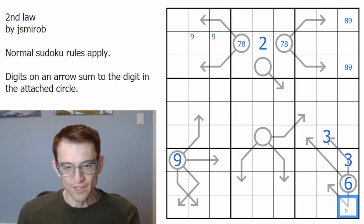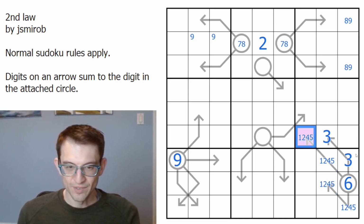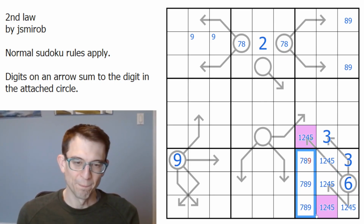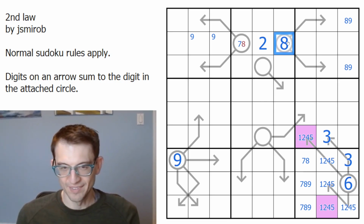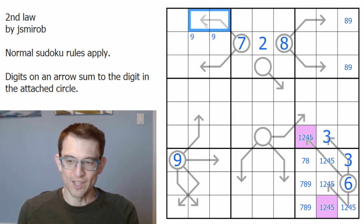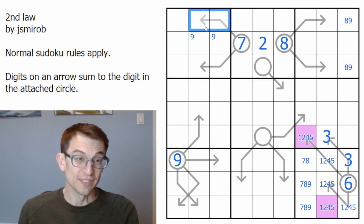And then these are all now 1, 2, 4, 5 in some order. And just like for the reason we've been saying, the pink has to go here because it can't repeat on these arrows, and that makes this 7, 8, 9. And now I'll go back and fill in with this, because this is kind of the next step here. I have to do 8 and 7 here. And, okay, now we need to think about these arrow digits and what they're going to be. Remember, these are the digits 1 to 7 and 2 twice.